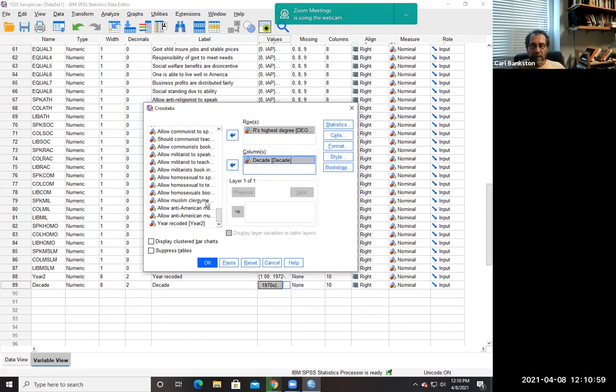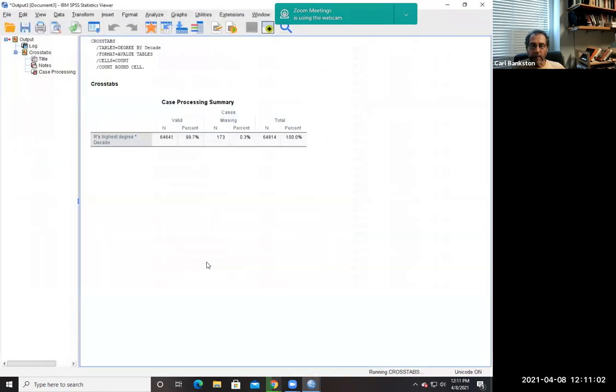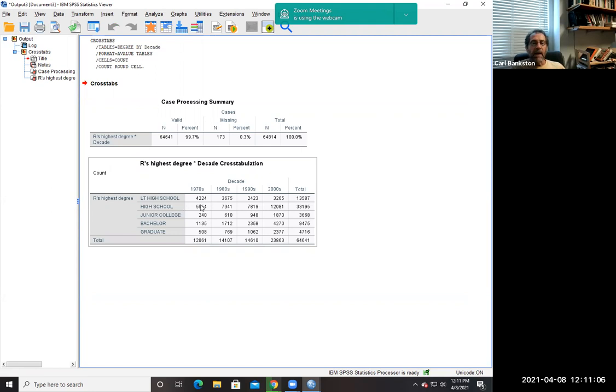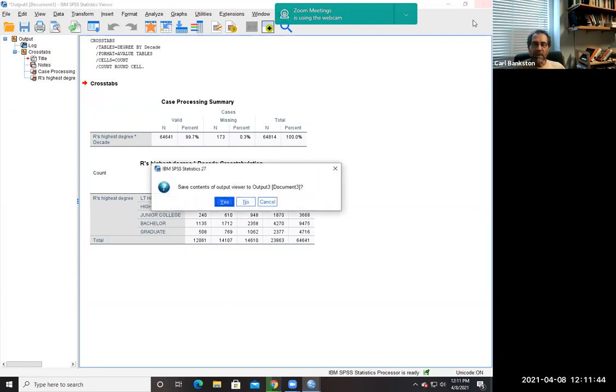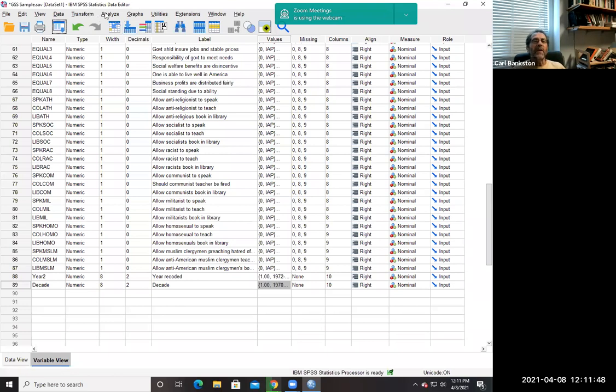Now we'll see something here. If I press OK, what you see here is that we have just numbers, and these are the numbers of respondents in each of these categories. And because there are different numbers of people in all of the rows for each of these years, this is difficult to interpret. SPSS does not automatically give you percentages in a cross tabulation. I typically forget to click on percentages. Here, I haven't forgotten. I've left it on purpose. So we're going to redo that.